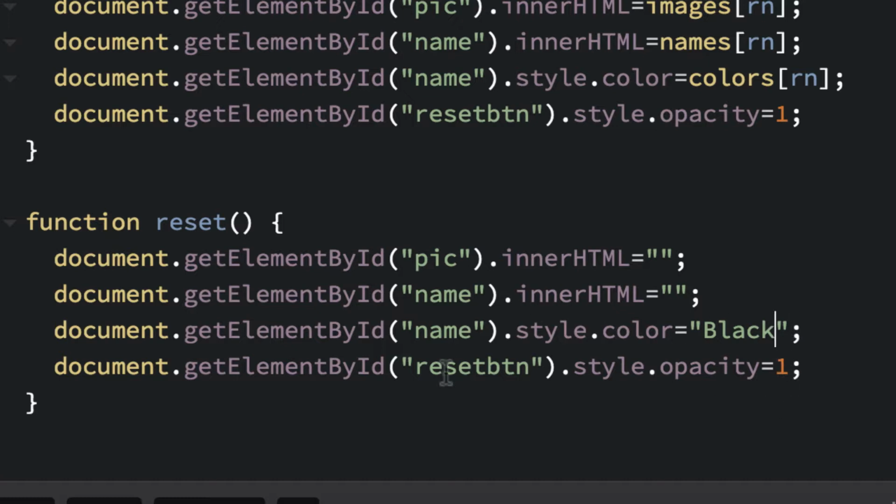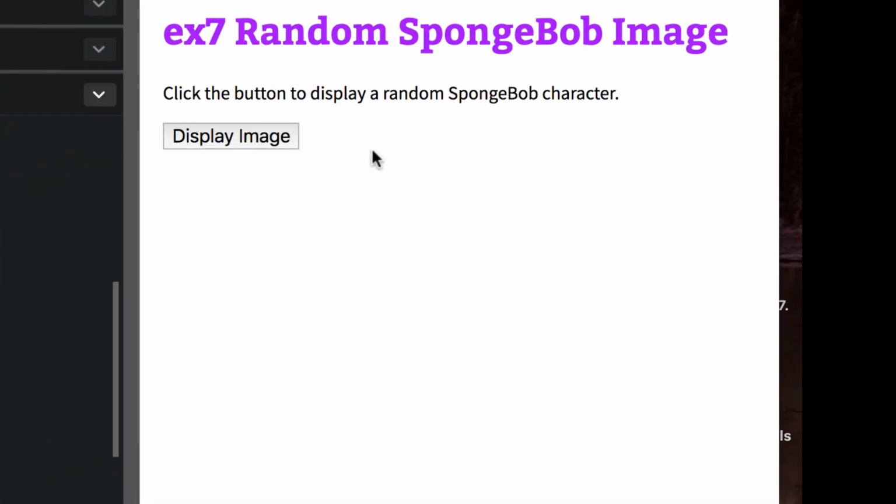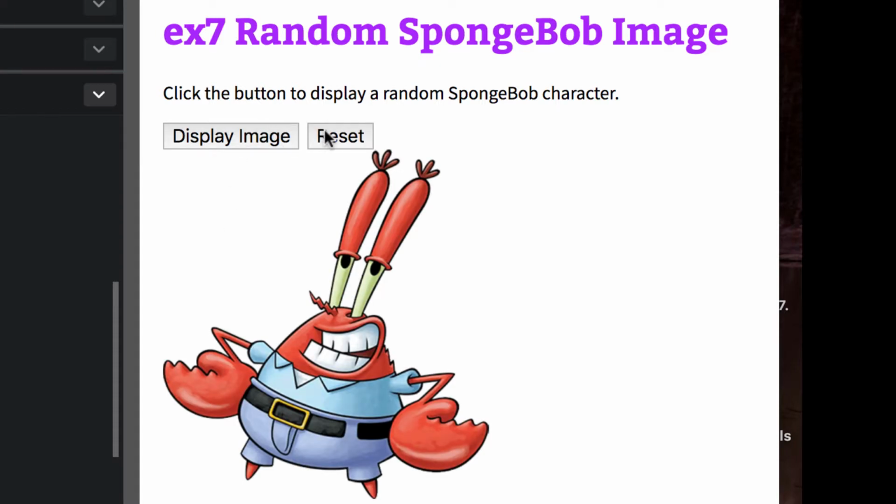So we'll see. And then also when you reset, we don't want the button because remember, you want to hide itself. So once you display image, if you reset, you don't want to see that button anymore, just like it did. See, it's already working. So that thing already works. So I guess I did it okay. So everything's going okay here.